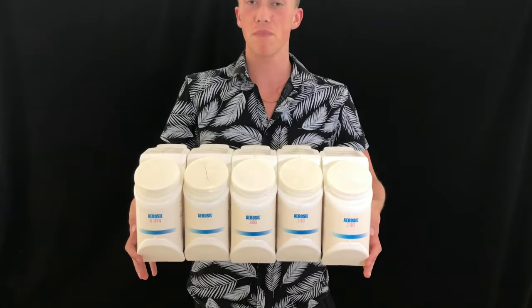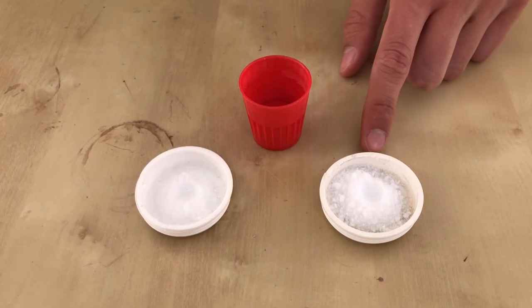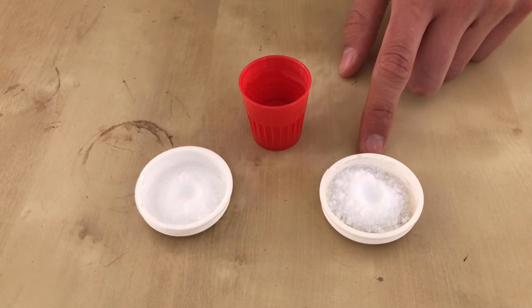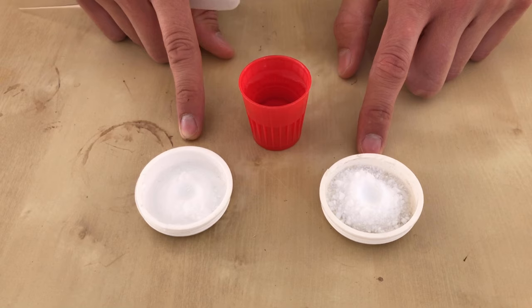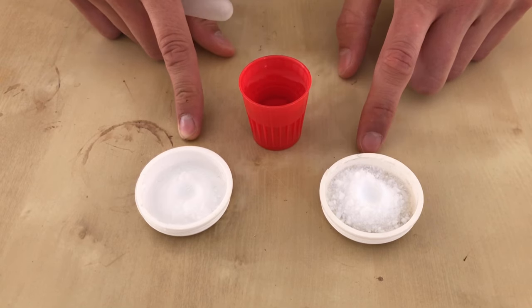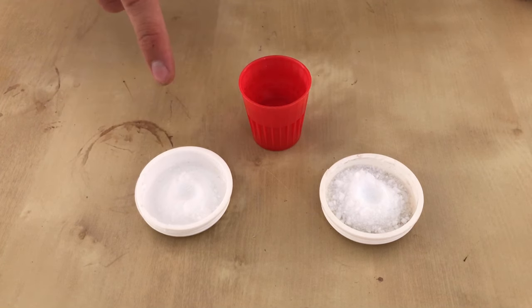Actually, there's much more to fumed silica than I just demonstrated. There's hydrophobic fumed silica, hydrophilic fumed silica. I guess we used the hydrophilic form before, and now we are going to demonstrate the difference between those two. On the right side, you can see some hydrophilic fumed silica, and on the left side, hydrophobic fumed silica. Hydrophilic means that it should actually suck up the water, while hydrophobic means that it should repel the water.